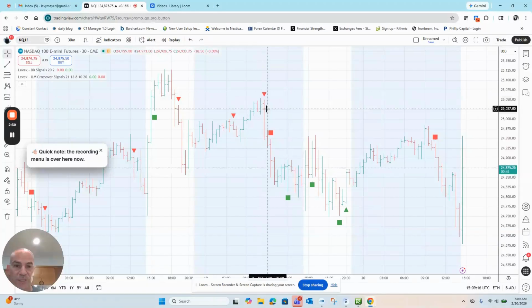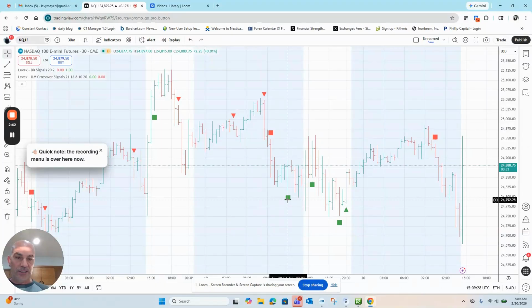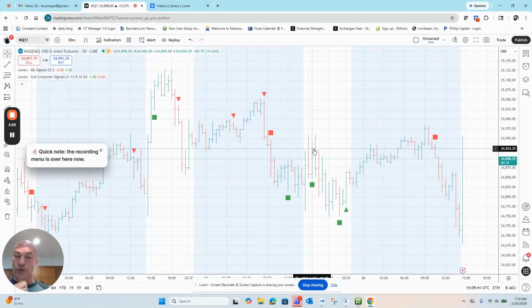Once I'm in the trade, we're going to share more details on suggestions on how to manage the trade, but the thought is that you will carry this trade until you get an exit level. The exit level is this green square, and that green square functions as two. One is exits for shorts, and the other one is a possible very aggressive counter trend long trade, as you can see here and here.